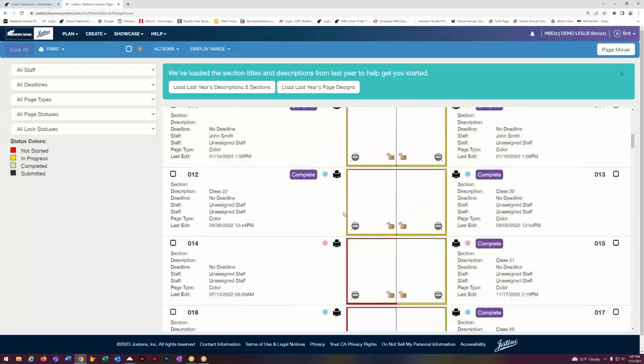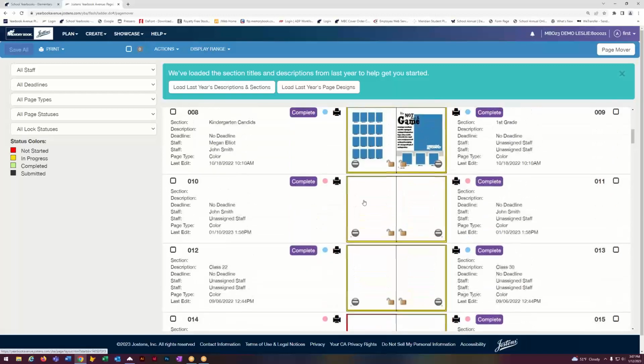The next step will be, once you add something to the page and you're in progress, you'll get the complete button. So when you're finished with your page, you'll click complete. It's going to give you any error messages that you need to fix on the page. And then the next step would be to submit it. So you would go through all those steps to get the pages finished and get the book submitted.